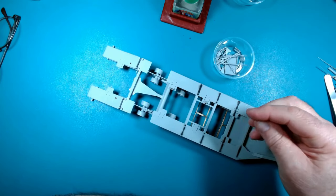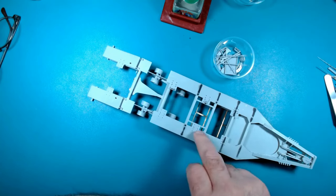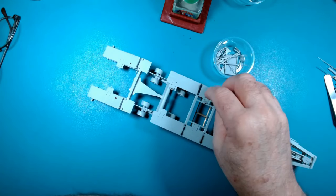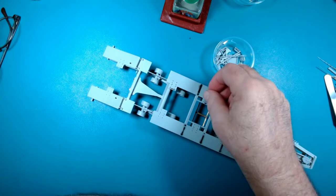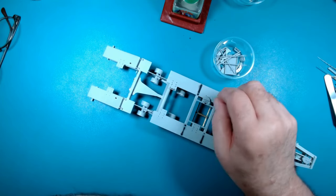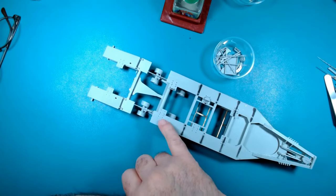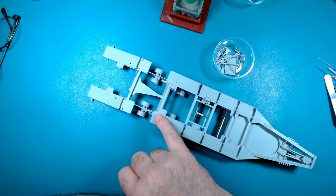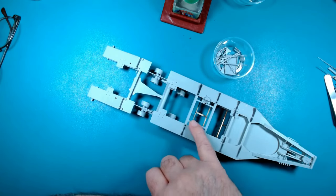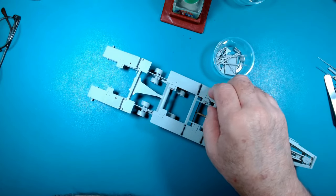I'm assuming some kind of little guide that would go on here, and they drilled a whole bunch of holes. I'm not sure just what for. Doesn't really make sense, but you only need one set of holes. So I'm thinking I'm probably gonna maybe stretch some sprue or maybe just use some super glue, and I'm gonna fill all these holes except for the ones I decide I need.